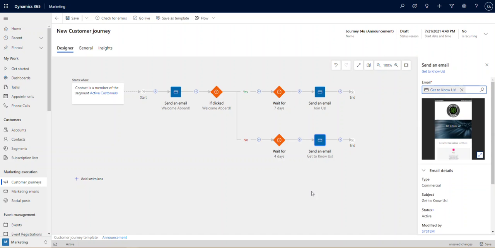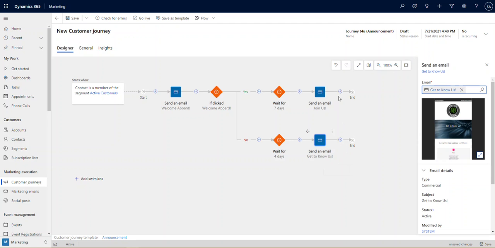And so that's a different email that we have queued up. So now we're really starting to define and customize the process based on how they engage with us. If they do click the email, they go this path. If they don't click the email, they're going to get a totally different email at a totally different interval because we want them to get to know us. And again, this is all about staying in front of the customer so that they remember who we are, they remember what we're here for, what products and services we offer, and we want to activate their interest in our company.